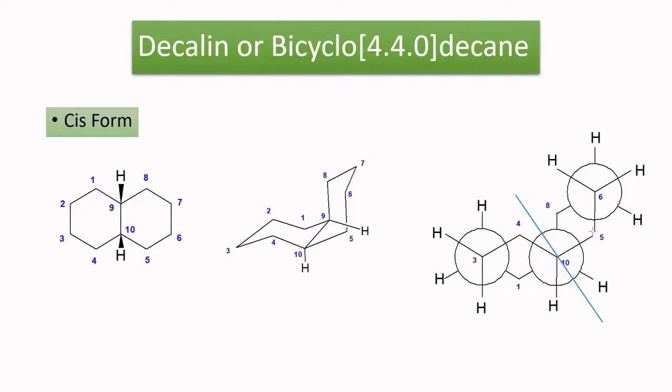5 is right now above the plane. After rotation, 5 will be below the plane and 1 will be above the plane. But if you see the two sides of the structure, they are symmetrical. Therefore, you are going to get the equivalent structure once you rotate this. So we have one C2 rotation here. Okay, one C2 axis. So that's the first thing.